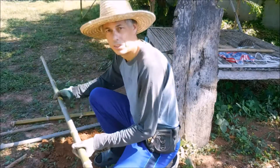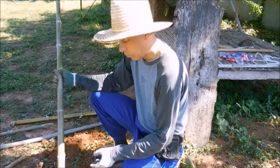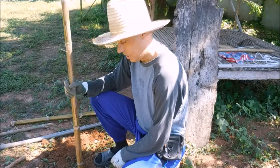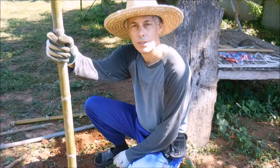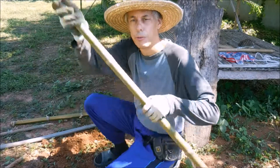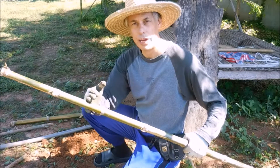So the first step is obviously to get your post. It's got to be high enough — just make sure your post is long enough. And you want to bury it. All these are approximate dimensions. But don't forget, whatever post you have, you can't just put it on the ground to see how high it is. You've got to put it on the ground and then come down from the top and say, right, I'm going to bury a foot into the ground — that's how high it is. So just be careful about how much you're going to bury.